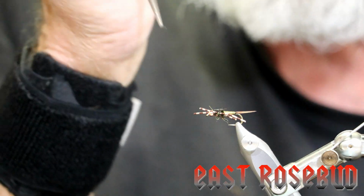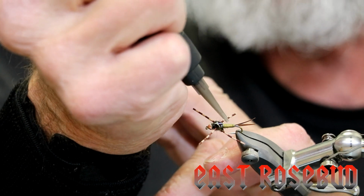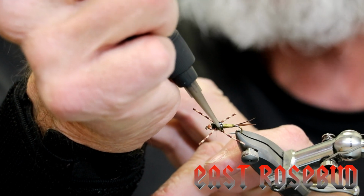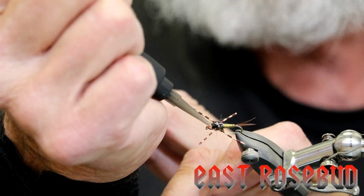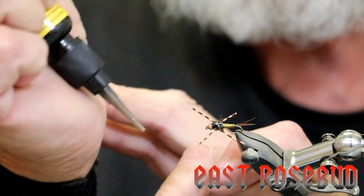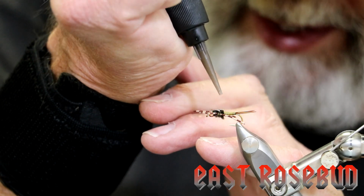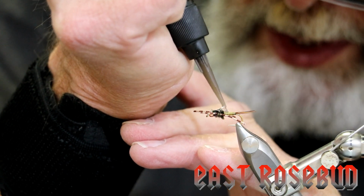What you need to do, the 2 key areas is you want to make sure that you have some of this on the wire at the abdomen. As you go over the thorax, cover it from side to side, and make sure you have some over the bead when you finally take it away. Those are your 2 anchor points. If you do not use those anchor points, the very first fly that takes this will pull your entire thorax off.